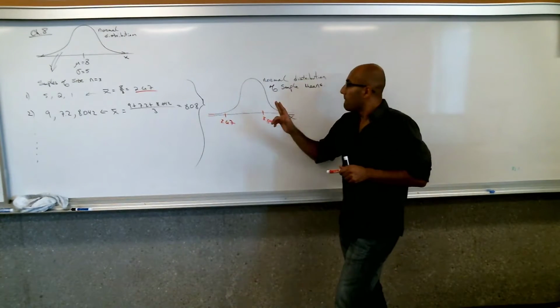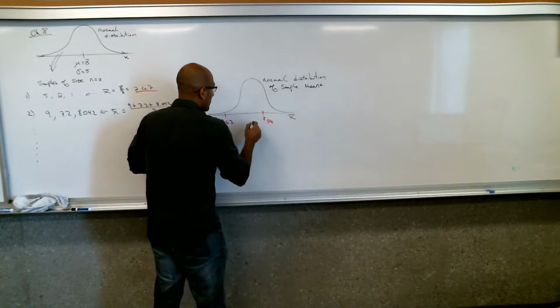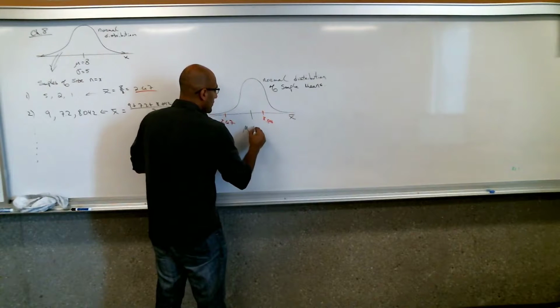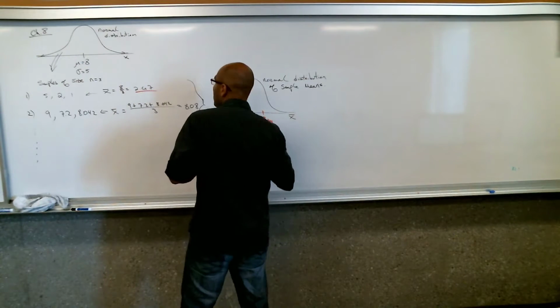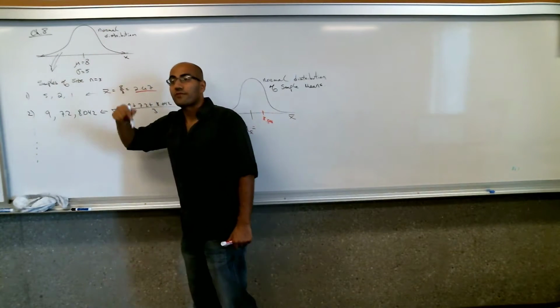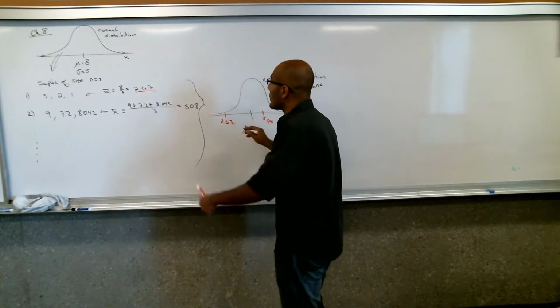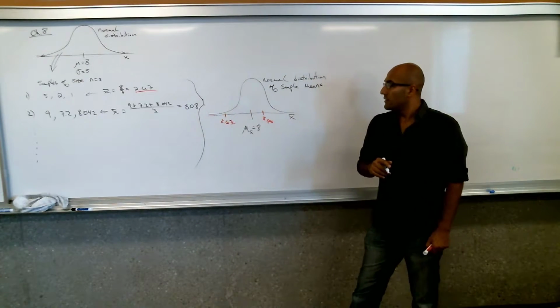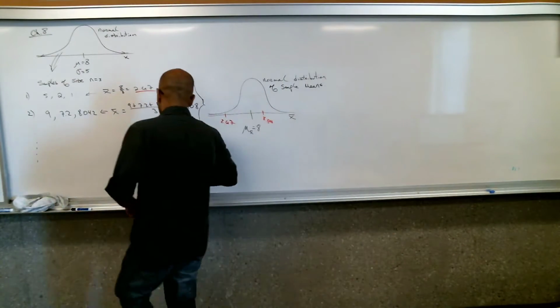Okay? The mean of this distribution, we're going to denote it as mu sub x bar. Mu sub x bar is going to be equal to the mean of the parent distribution from where the samples came from. So in this example, it would be equal to 8. That's always true. Okay, so I'll write that down over here.